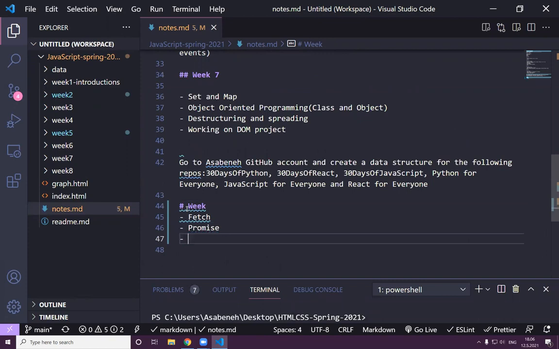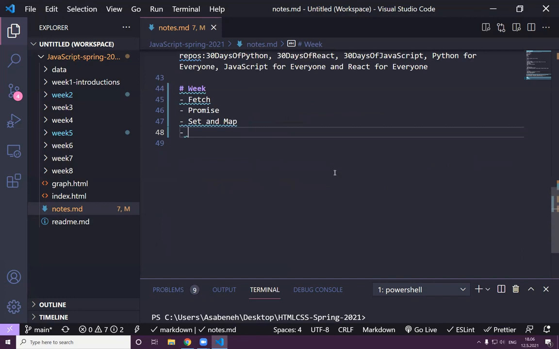And then we also saw set and map and hoisting, and that is also let, const and var. It would be nice to put it in this order because var was the original.